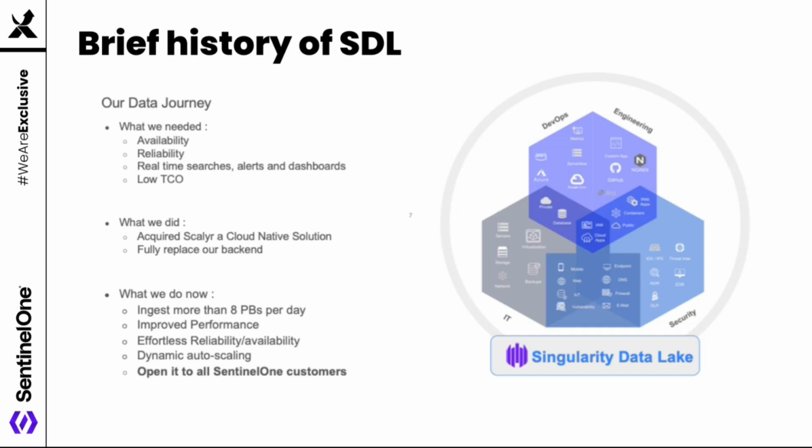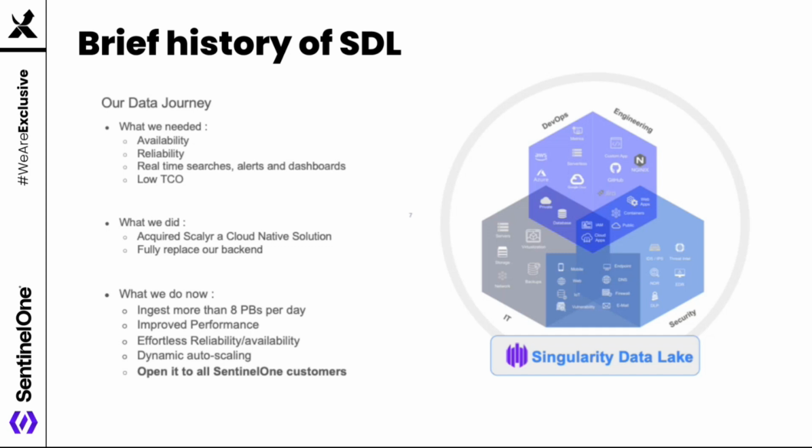And then SentinelOne acquired a company called Scalar. So Scalar is a company whose only purpose was to store data and efficiently query it. So that was what they did. They fully integrated Scalar in their own solution and actually replaced their original backend with the Scalar engine, etc. And so now you will see that they ingest more than 8 petabytes of data every day. They have very high performance.